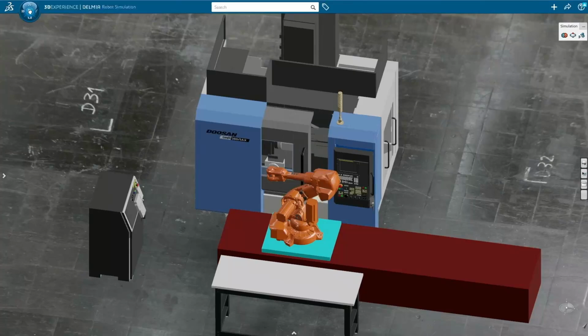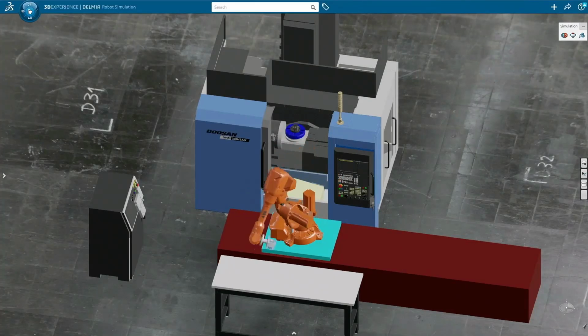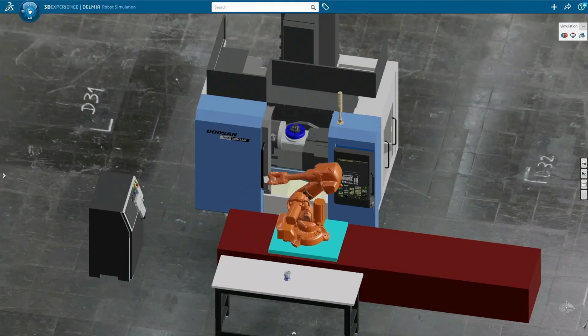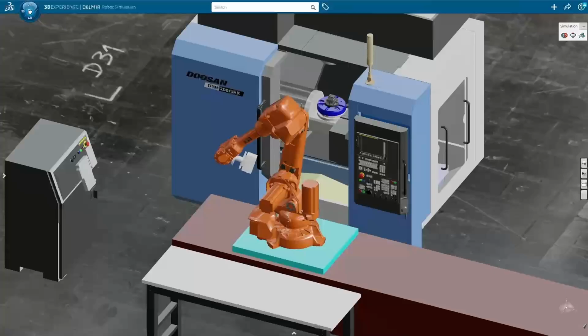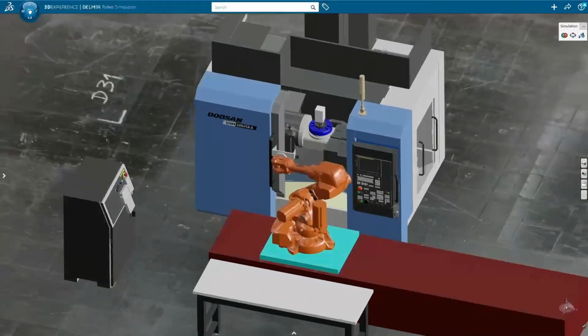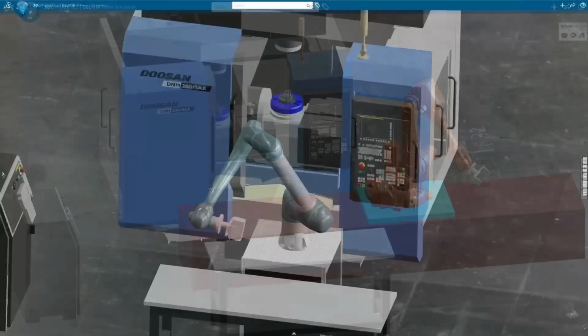So here we've got an ABB robot that's simply taking a blank off the table. It's going to take that blank and throw it into this Dusman, and then it's going to go ahead and pull out the finished part and then essentially rinse and repeat. Right? These are the things that people don't need to be standing there and doing necessarily in order to go ahead and do this rinse and repeat operation.